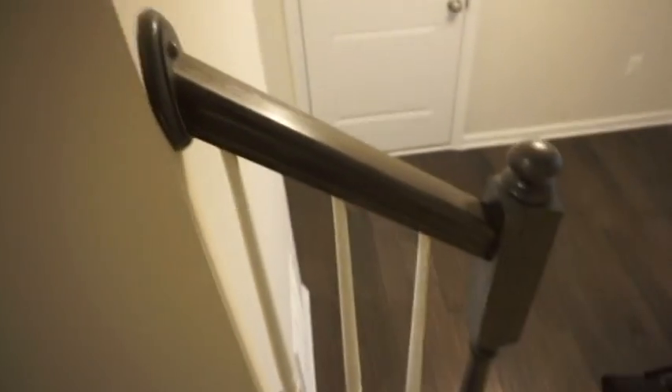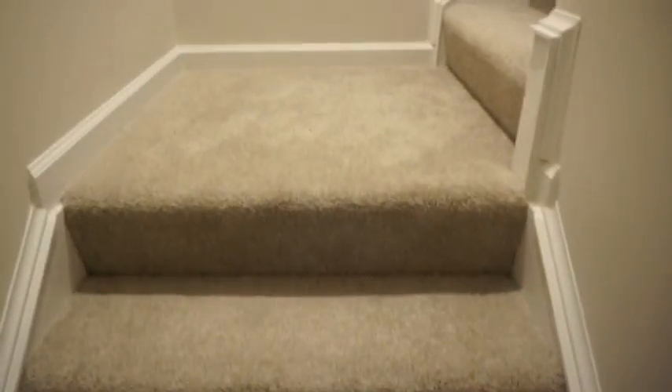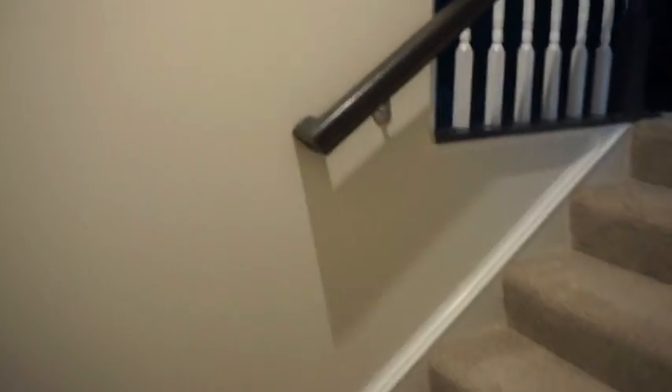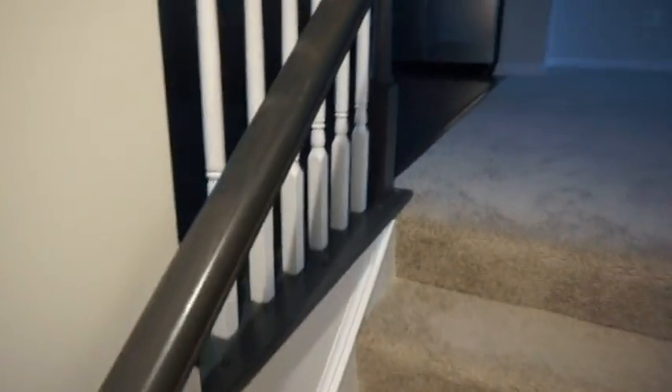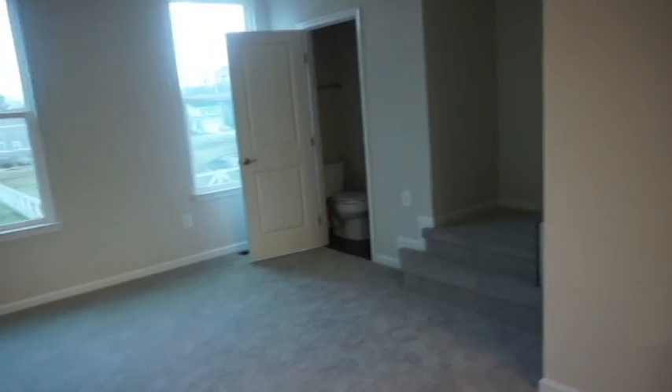Look at the railing — so pretty! We have a short little one right here, and there's another look at the entryway. For now I'm just going to keep it as is, but maybe years down the line I may change them. Love the railing, love the color. This right here is the second level, which is the living room. I'm trying to figure out what all these lights are.